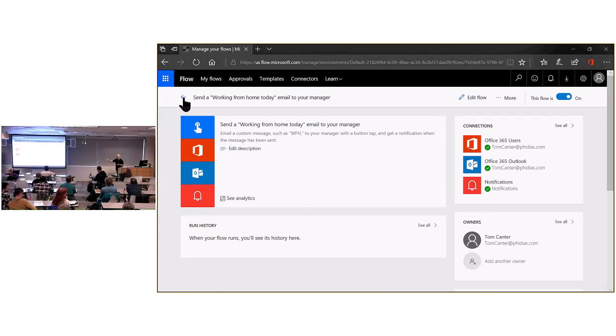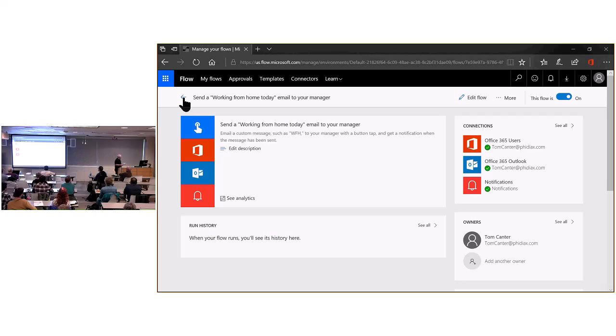Oh, wait, so under the covers, right, this is actually connecting to our GAL, and it's actually dynamically figuring out in the GAL my manager. I don't have to configure it, put his name in, I don't have to do anything else. I met my step goal today. But another live notification. So it's the same flow for everybody. There's no build, there's no deploy, it's two clicks.